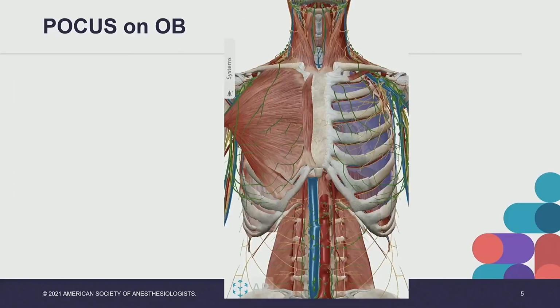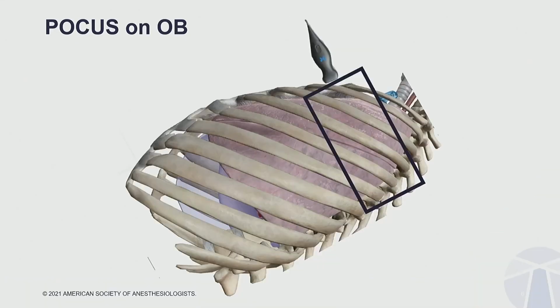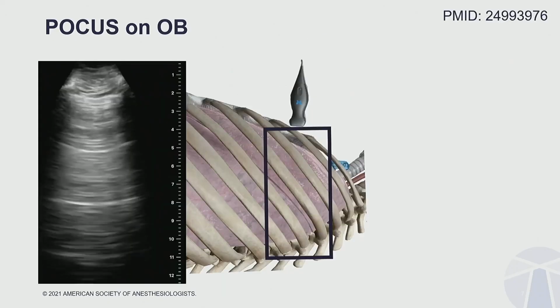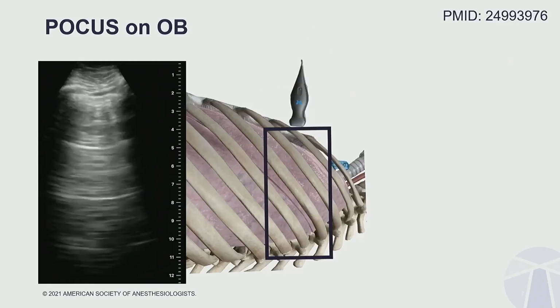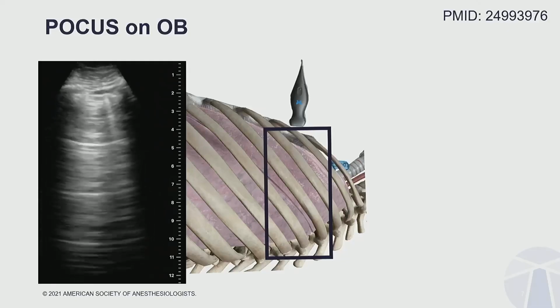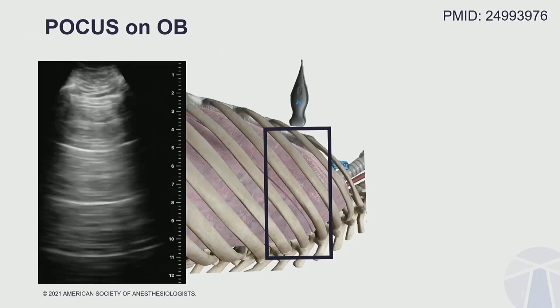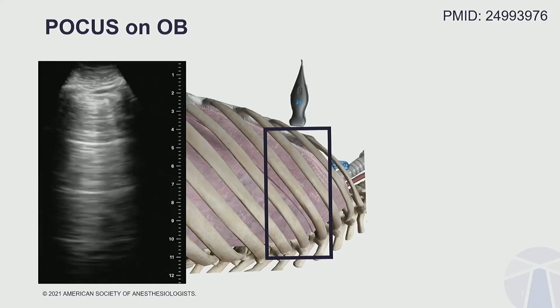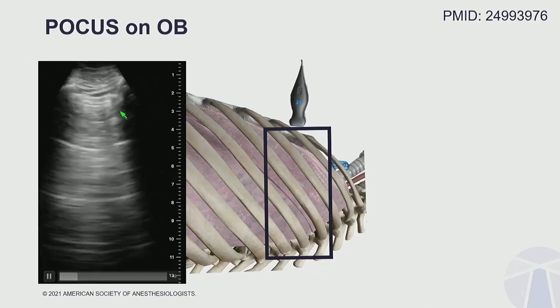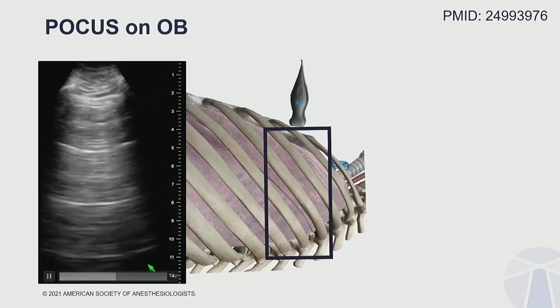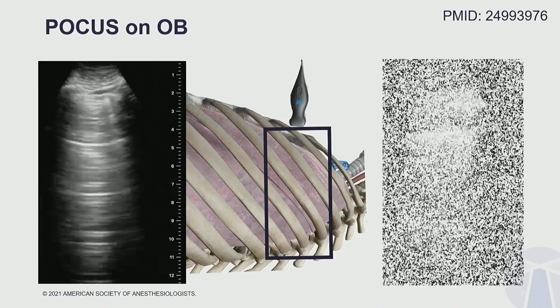And so, as Dr. Cole mentioned, I often find that lung ultrasound for the management of hypoxia in pregnancy is most easily accomplished from that upper blue point. You can see on the anatomy here, or kind of turned laterally here. And this is actually an image taken with a phased array probe. So you can use the cardiac probe, you can use the curvilinear probe. You'll get a narrower field of view with the phased array probe. But you can see on this image the nice pleural sliding at the top. Here, you can see the echoing A lines going down here. And this looks like a pretty normal image.